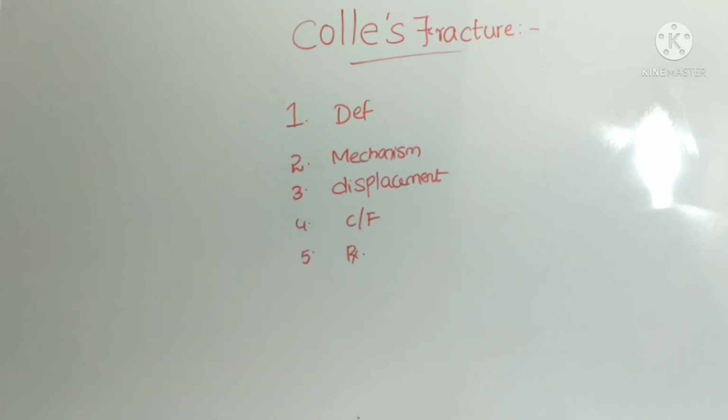If you still have time in your examination, you can add the Ayurvedic part Bhagna and its types at the end of this COLLE'S fracture if it is asked as an essay answer. So what you have to do is listen to this video and attempt your examination with all these headings which were said by me.